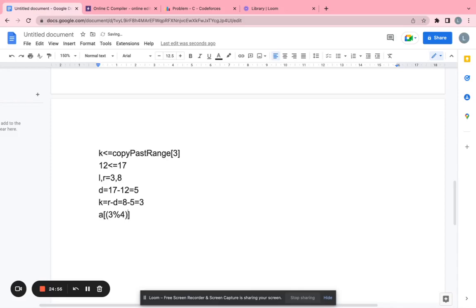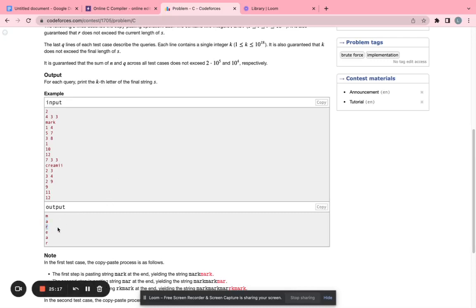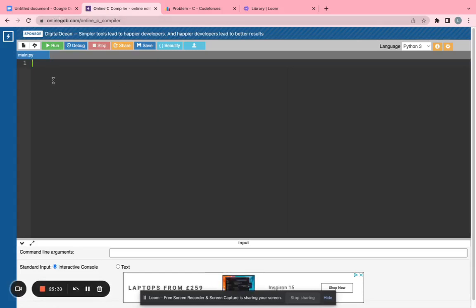D is 17 minus 12, 5. Now we have to compare r minus d. R is 8 minus 5, 5 equal to 3.